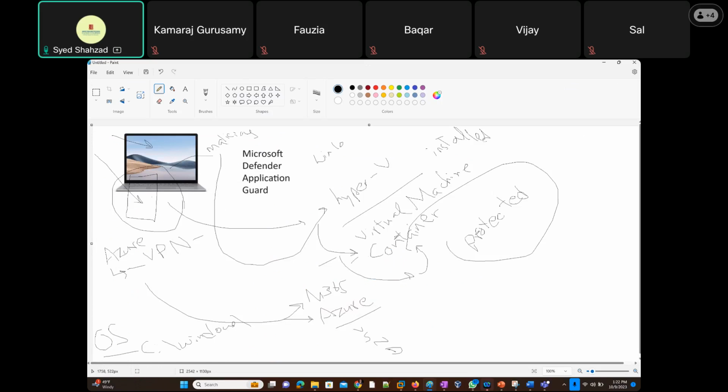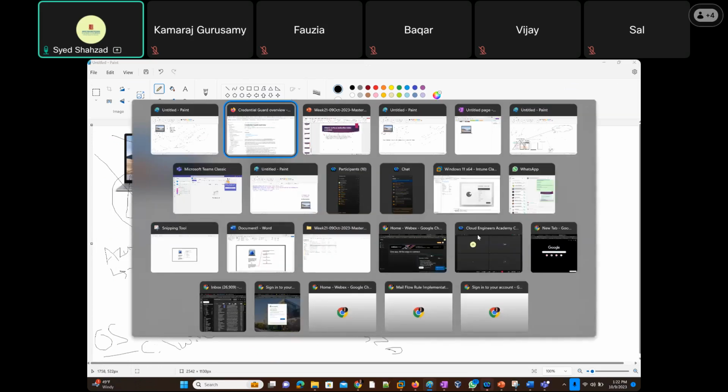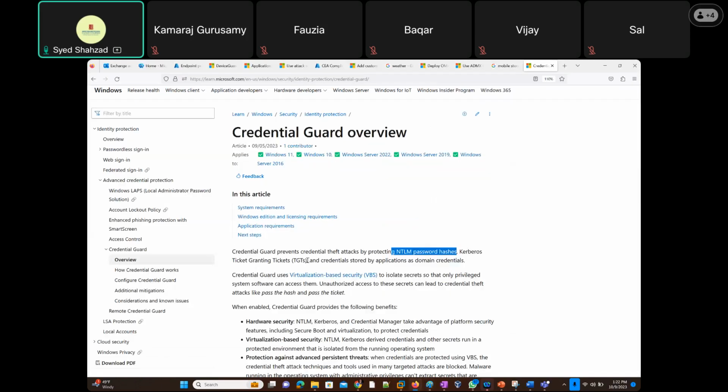So those are the credentials that need to be more secure. TGTs let you connect securely to a file server over the network. Kerberos gives you Kerberos TGTs, right?